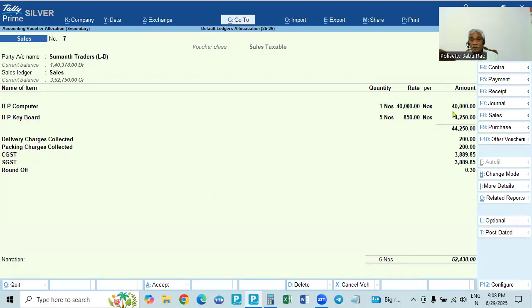Sometimes, irrespective of the GST rate of the stock items, the tax will be calculated on the service ledger at the original rate of 18%. Then that will be calculated as 18% for this, and the stock items will be calculated as per their respective rates.